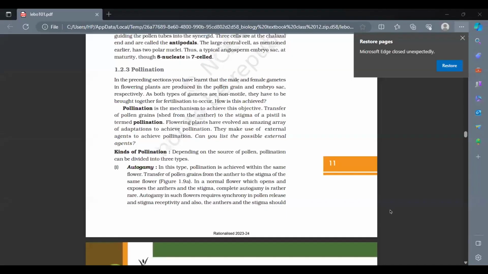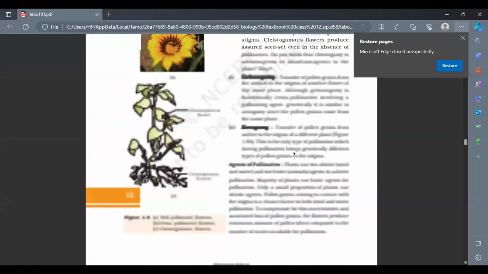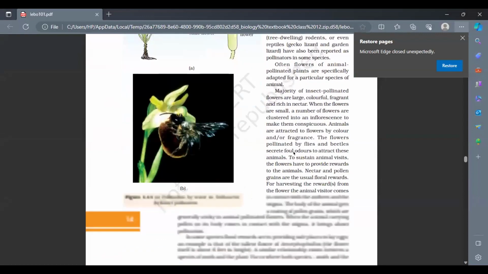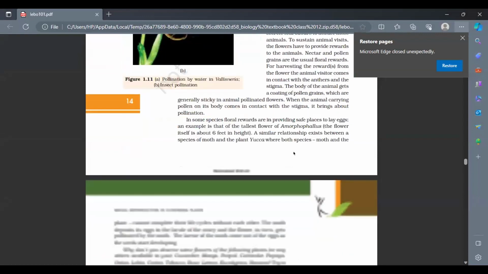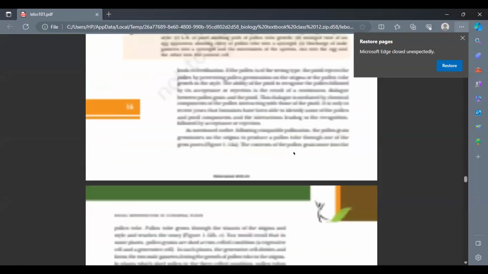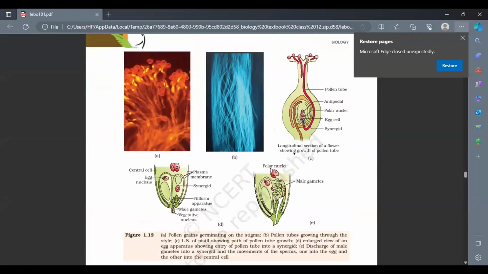As we are talking about pollination, I talked about the different types of pollination and what the examples are. There are certain diagrams also given in the NCERT. We come to the next very important aspect. Once the pollen grains have reached the stigma region, what happens after that? The A and B diagrams in front of you show the growth of pollen tubes, how it is happening and why it is happening. Let us come to that concept now.